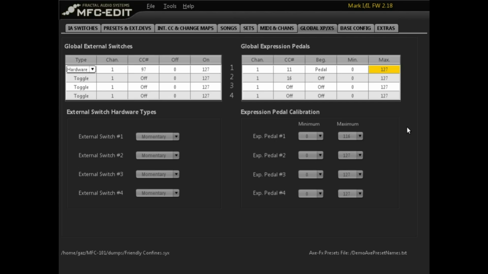That's just the nature of the pedal. I could adjust the switch a little bit and change it a little bit, but it's fine. Once the MFC 101 knows what the min and max are, it can perfectly calibrate exponentially or in a linear fashion all the values between the min and the max points. Won't go into this more over here. We're almost done. We're doing pretty good.